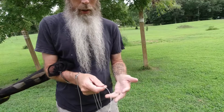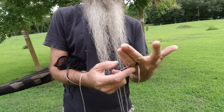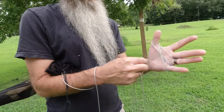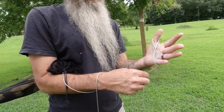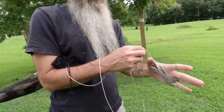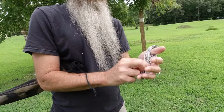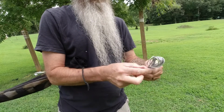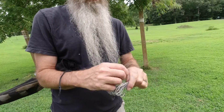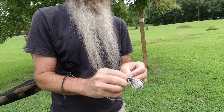When you start out, you take the rope and allow a little bit of it to go back behind your fingers, between your middle finger and your ring finger, and then start doing a figure eight around your thumb and your pinky. You avoid a lot of tangles with this cord if you do a figure eight instead of just coiling it in a circle. It works a whole lot better, less tangles. And then just wrap the end around a couple times, tuck it inside of itself, and it should be good to go.